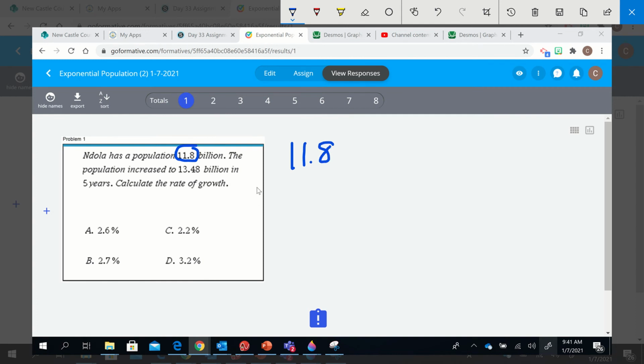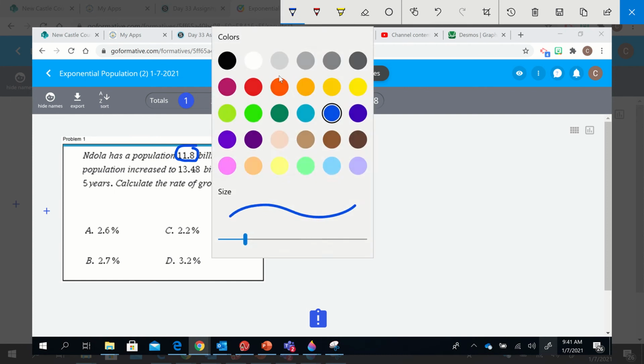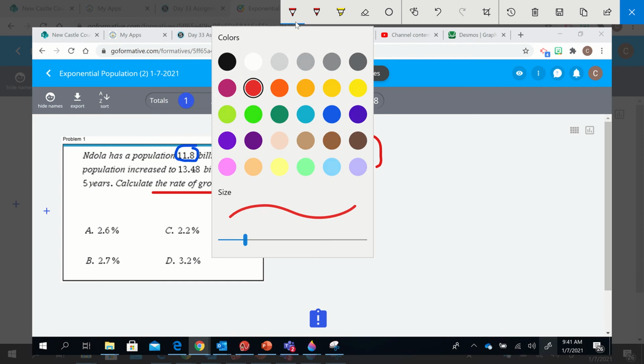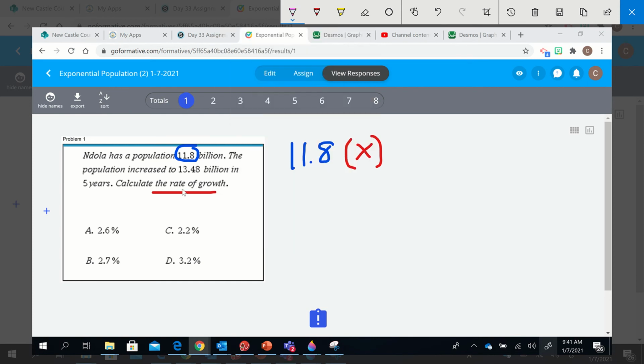That's our starting point. And it says here we're looking for how it's changing, but it's telling us we're going to find the rate. So the rate is how you change. So this, we're looking for rate. So I'm going to put in parentheses x because I don't know what the rate is. But I know some other stuff, so I know how long, and we're checking over 5 years. So that's going to be to the power of 5.